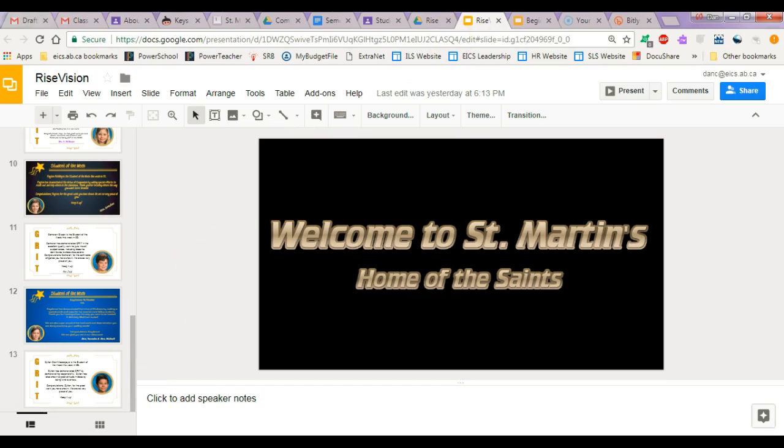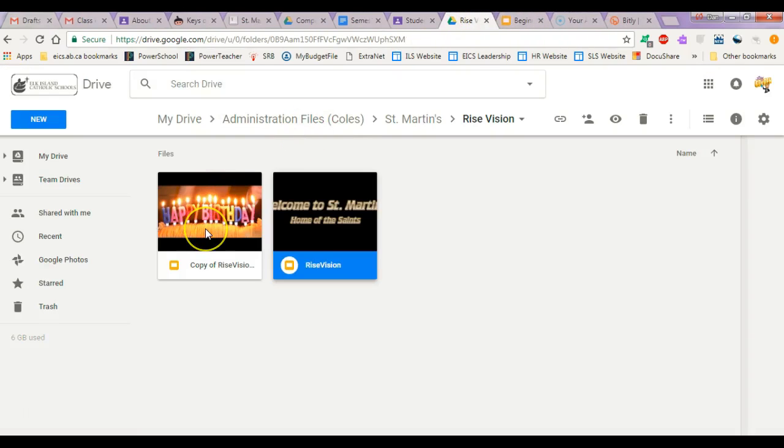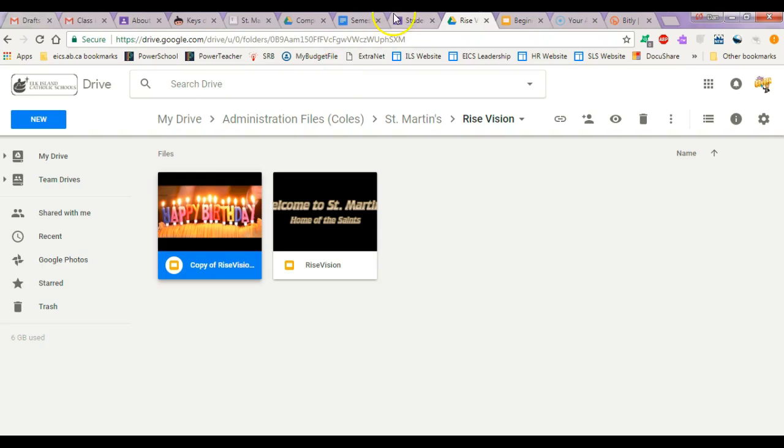And then, as my mouse just freezes a little bit, there is, actually this is an older one. We probably don't even need that anymore, but you might recognize that Happy Birthday logo from last year. So that is Google Drive.